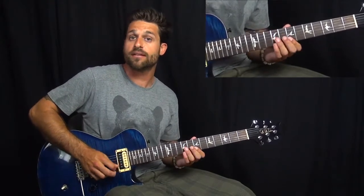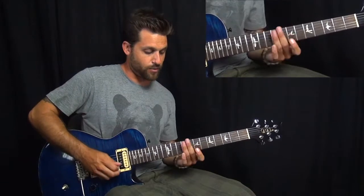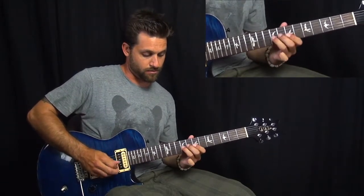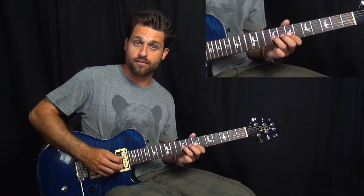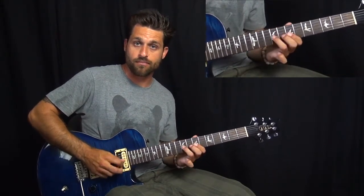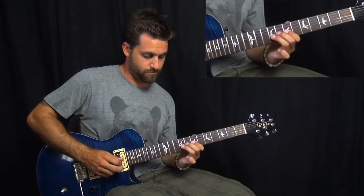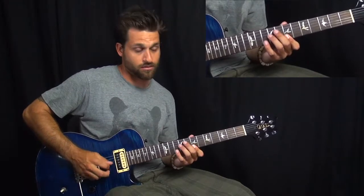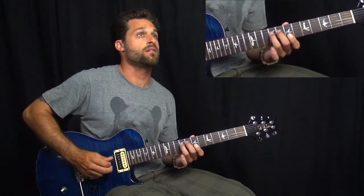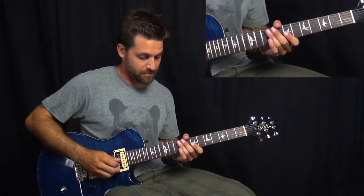There we go. And then we end with a quick bend from E up to F sharp and back. Like that, so. And then the second half of the lick, this is where the tapping comes in.